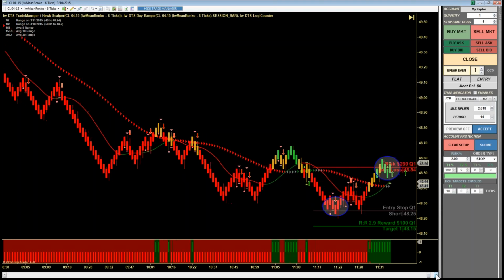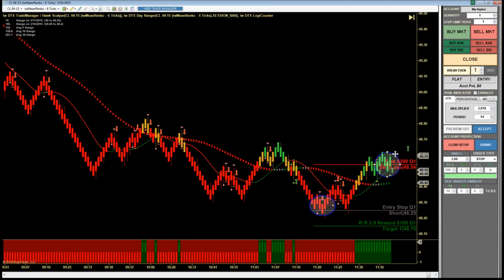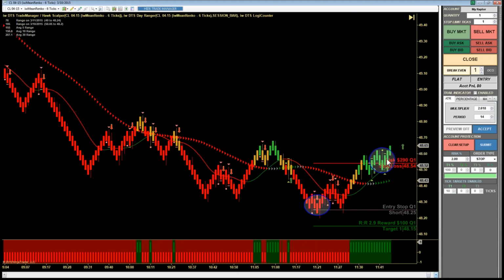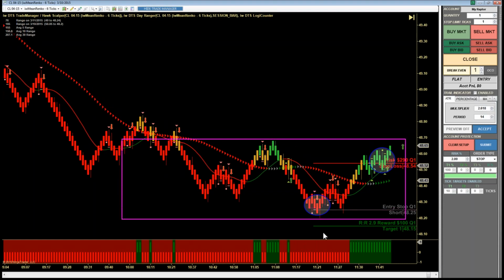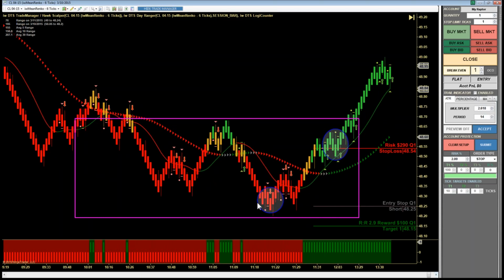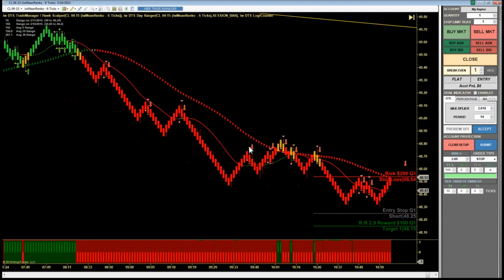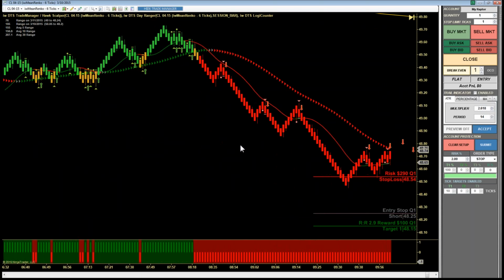Now in this particular instance, a few bars later, we got a first micro macro cross to the upside. Actually, the signal technically was right there. And had this one failed also, then you can forget about trading. You would have been stuck in a sideways range. It would have looked something like that, and you should avoid all trading until you get outside of that range. But it is a first micro macro cross. I would have tried it, and you can see that that one had very good follow through to it. So that's how strong these signals are, that if you actually get a failure of a first micro macro cross signal, you should be thinking reversal.